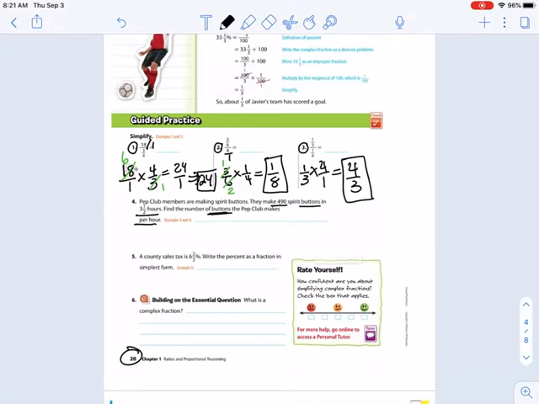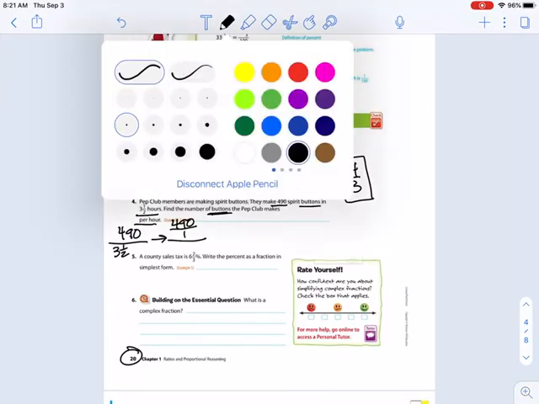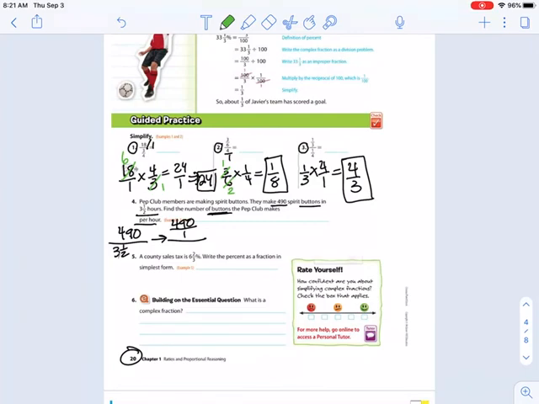So buttons is going to go on top, which is 490, and hours is on bottom because it's time. And time always goes on the bottom or the second. So first step is I need to make sure they're both fractions. And they're not. So 490, I can make a fraction by putting a 1 underneath it. And 3.5 is a mixed number. I need to change it to improper, and we do that by multiplying and then adding. So 2 times 3 is 6, 6 plus 1 is 7. So this is 7/2. Now that they're both fractions, I'm going to multiply by the reciprocal.